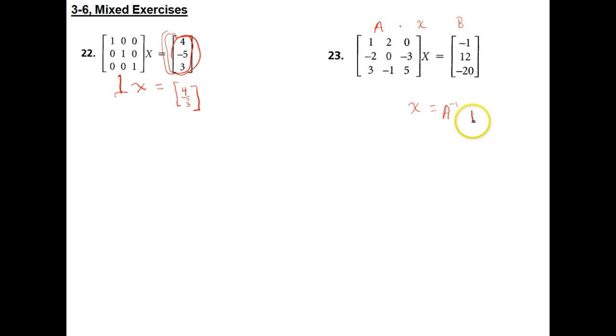We do it the same way. It's just you don't know how to find the inverse of a 3 by 3 unless you studied up last night, and I'm not going to expect you to do that by hand. I can show you that process if you really want to learn it, but you're going to use your calculator for it. So the first step is to put this into your calculator, and then use your calculator to find the inverse. I would put A and B both into my calculator. That way I don't have to multiply it by hand either. So right now, throw both of those in your calculator.